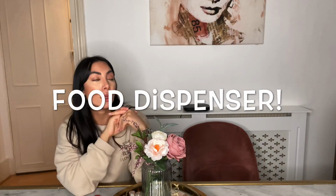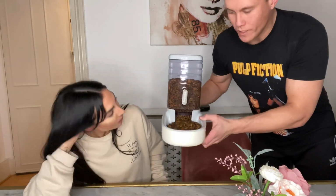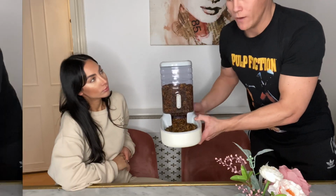So as I said, when we're away, we would like the cats to have a feeder dispenser so that they can dispense food. So this is, you can't really see it. There you go. So this is money well spent. I know it seems ridiculously simple, but it's brilliant. It works on gravity. Once they've eaten it, it just carries on coming out. If this bit's empty, more food will come out.